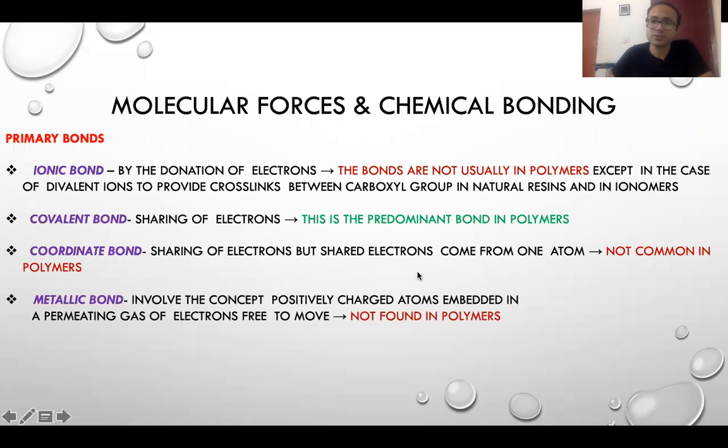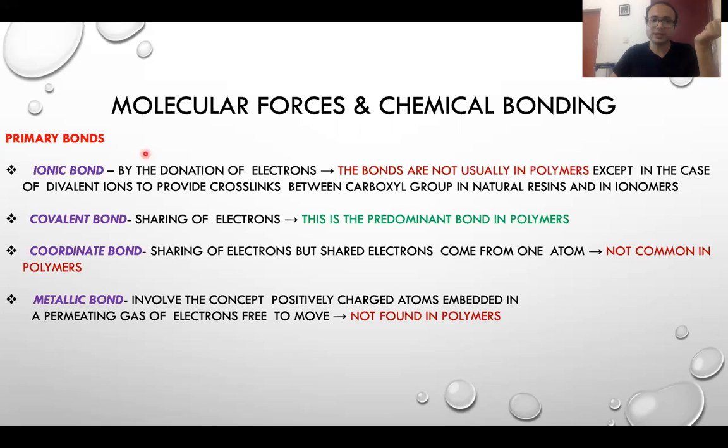So, as I told you before, this bonding concept came after the work of Hermann Staudinger. He was known as the father of polymer science. He was the one who actually brought in the concept of macromolecules. So, his work is very prominent. So, let us look into what are all the different types of bonds that are possible in a polymer molecule.